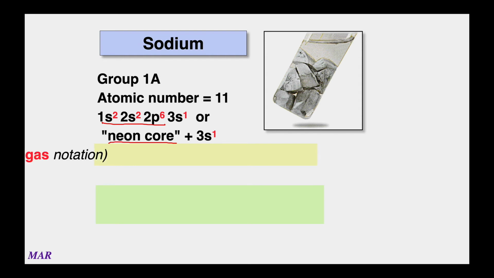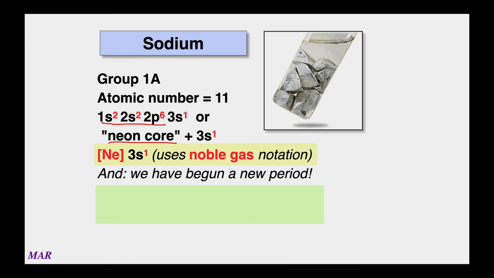So I'm going to introduce at this point what's called noble gas notation. And if you want to use noble gas notation, you can absolutely use it. If you're going to use noble gas notation, you must use square brackets. The noble gas goes in the square brackets, and what goes past the noble gas goes outside. So instead of saying 1s2, 2s2, 2p6, 3s1, you can say [Ne] 3s1, and that's obviously less writing, less syllables when you're talking about things. So noble gas notation can be super helpful.